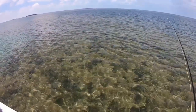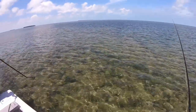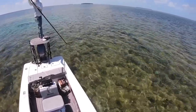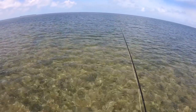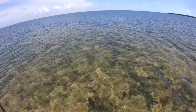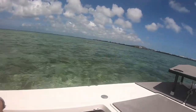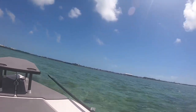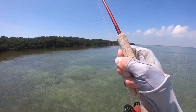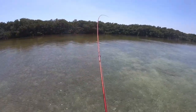So this is flats fishing. Just 90% standing on the bow. Yep. Obviously, you have some of those really special days where it seems like everywhere you go, there's always fish around. Shot. Hey, but I had a couple of shots, so I can't complain about that. Quick rod change.